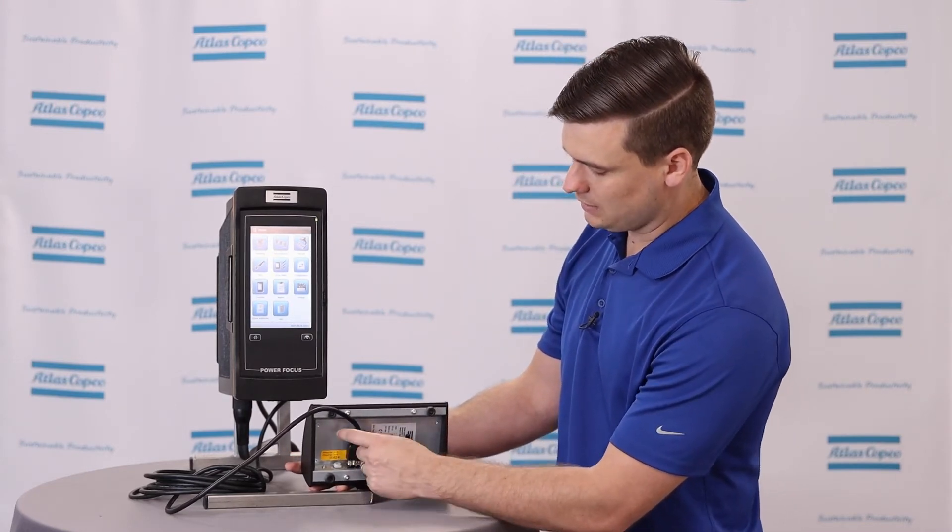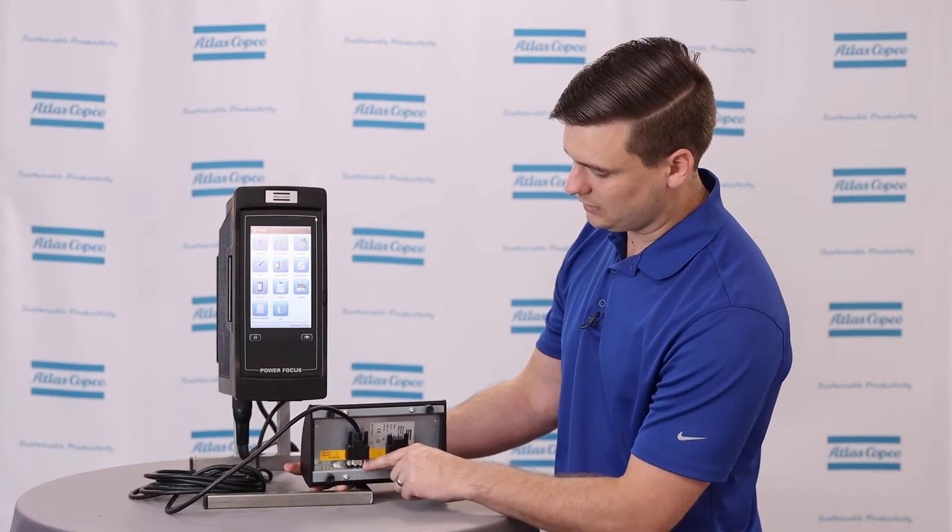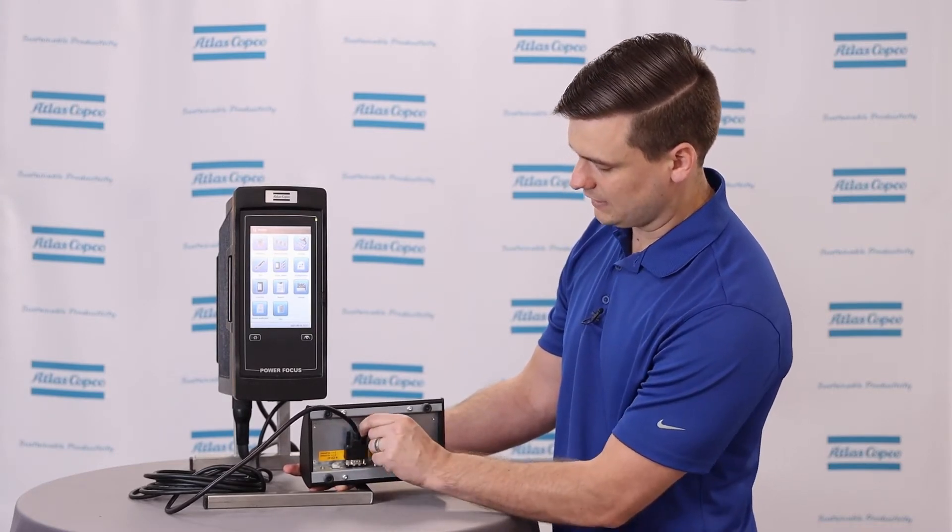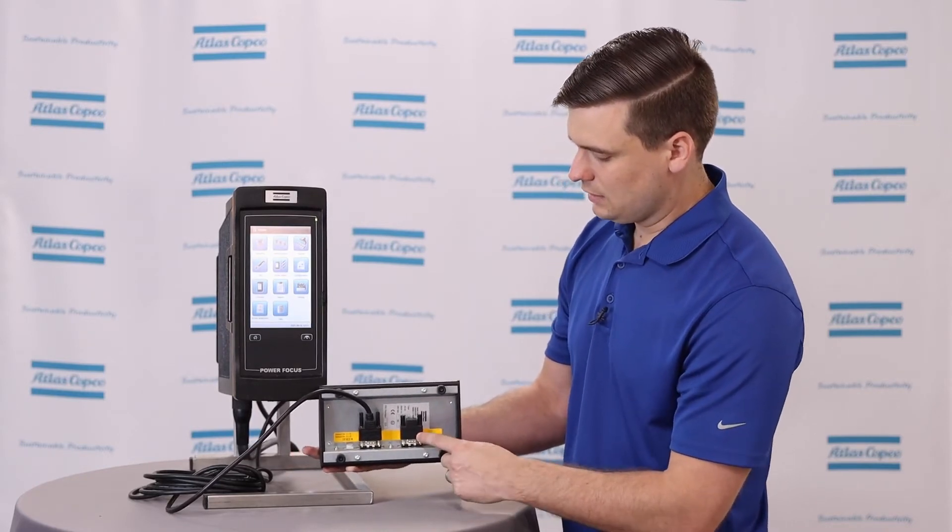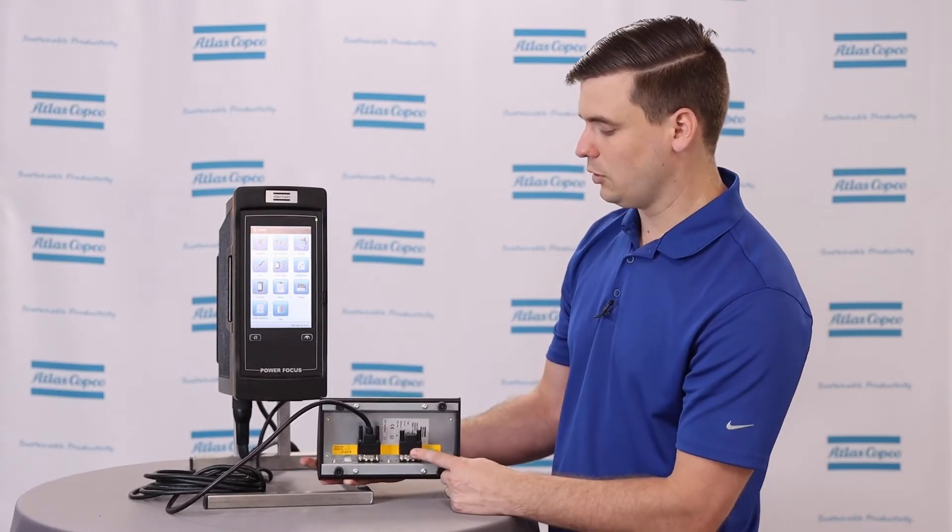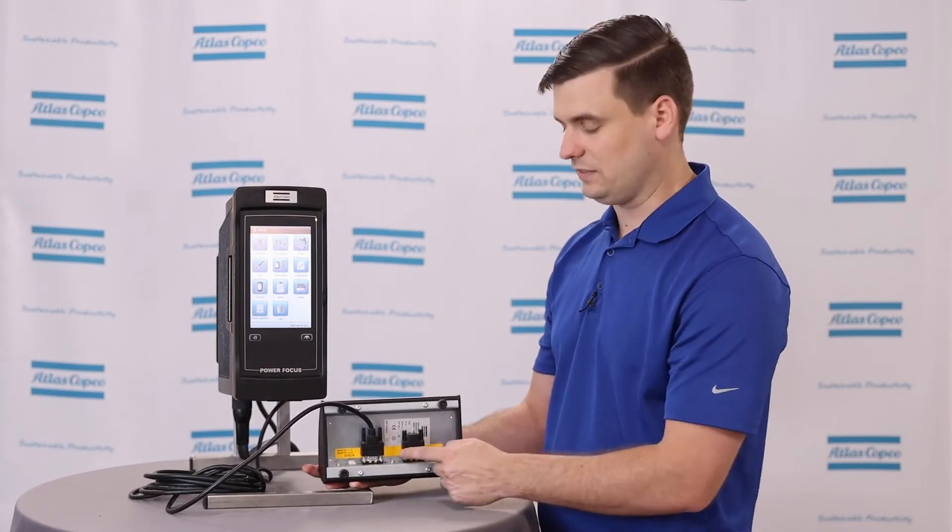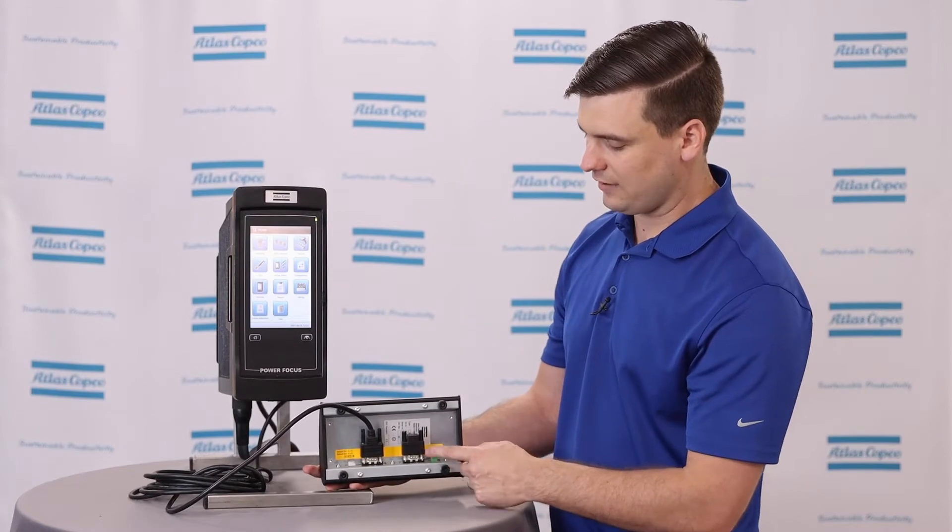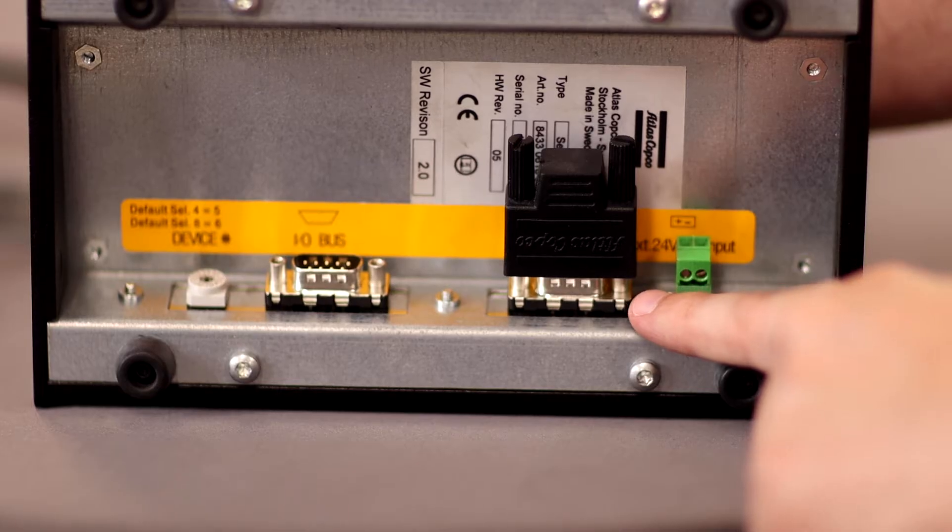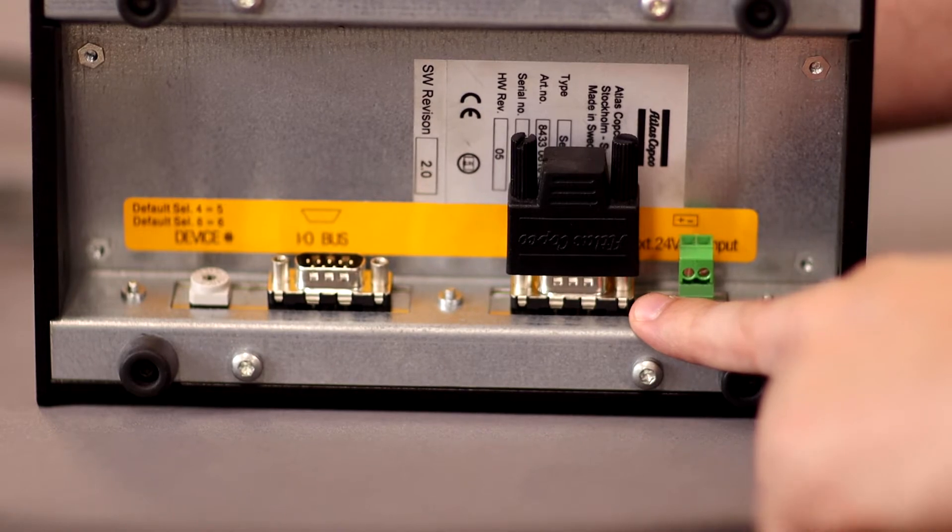Next, you can see that I put my Max I.O. cable into this open port and I tightened it up. And then next to that, you're going to see another location for a Max I.O. port. Now it doesn't matter which one of these we use, but if there are no additional accessories after this one, we do need to use a terminator to determine that this is the end of the chain.